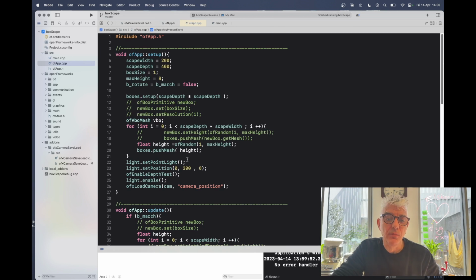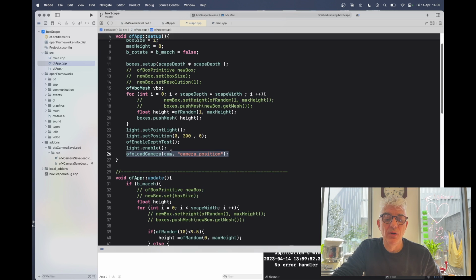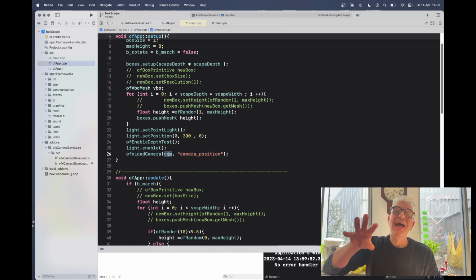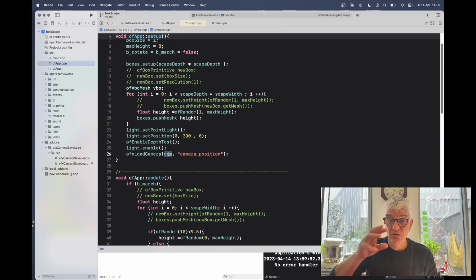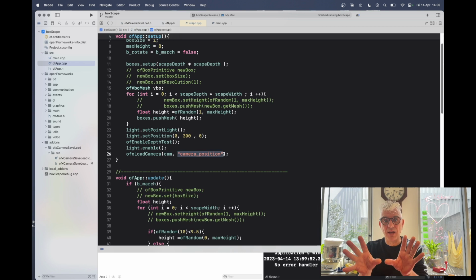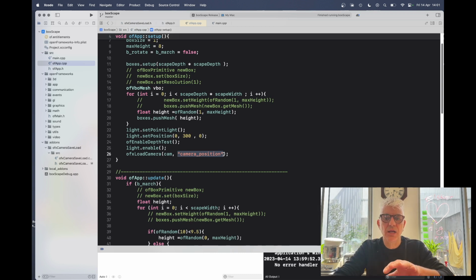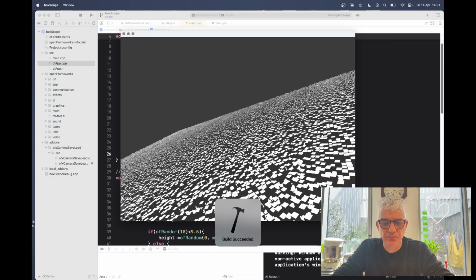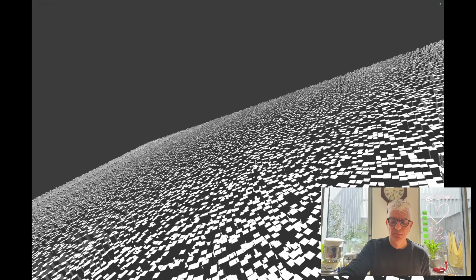And in my startup, I've also added a function OF load camera to load in the camera data into my EasyCam object that I've called cam, the file camera position. So when I hit the S key, it'll save the camera, and when I load this up later, it'll automatically reload that. And if I wanted, I could add this to choose multiple camera positions and so on, so I can, you know, do a top, left, right, whatever else I like. But I quite like that because I could find a particular viewpoint that I liked, which was this exact one.